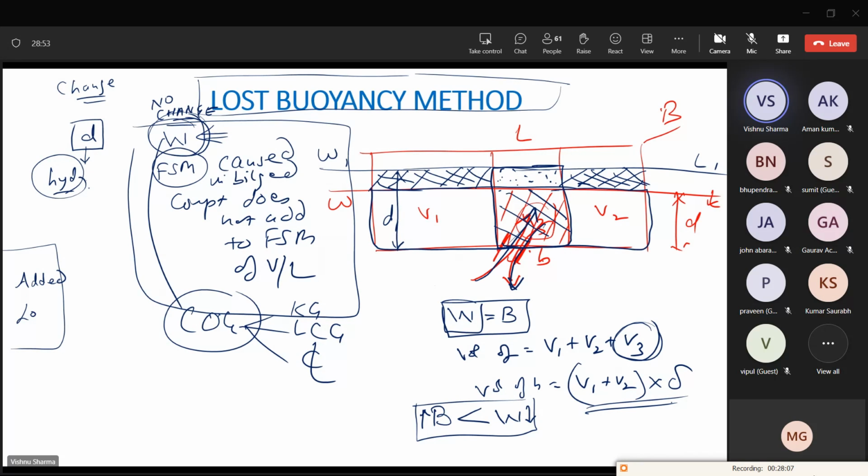By and large, the fact is that the volume does not belong to me, that sea water does not belong to me, I've lost it to the sea. That's why it's called lost buoyancy, because you've lost that volume to the sea, right? Yes, right. Okay, so that is the lost buoyancy method. Now we will basically go on. So what will be followed by and large will be the lost buoyancy method, for the advantages that I just told you. Guys, give me a minute. I'll just mute myself.